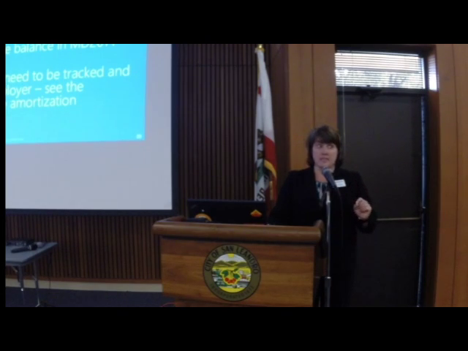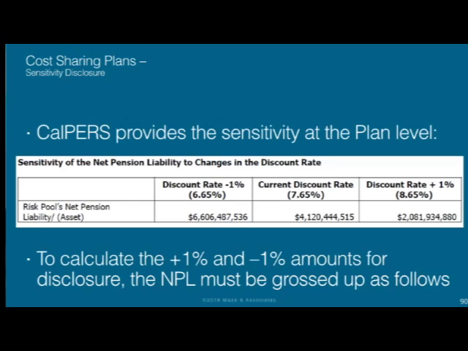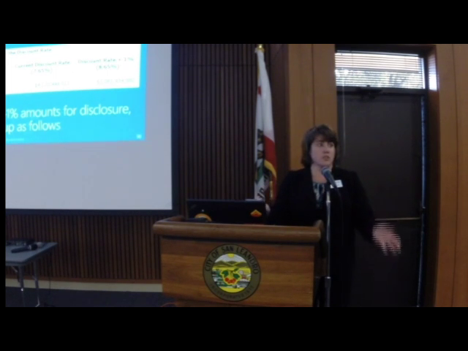But one part that it doesn't have yet, we're hoping they're going to add it, is the sensitivity schedule. You have to have that disclosure of the sensitivity of the net pension liability in relation to the discount rate. This year the discount rate's 7.65 as we talked about. So what if it was 6.65 versus 8.65 and how the net pension liability is affected? The accounting valuation will have it for the plan as a whole, but you need to disclose it for your proportionate share. If you're an agent plan, it'll already be in your agent plan. For the cost sharing, you have to disclose your proportionate share of it.